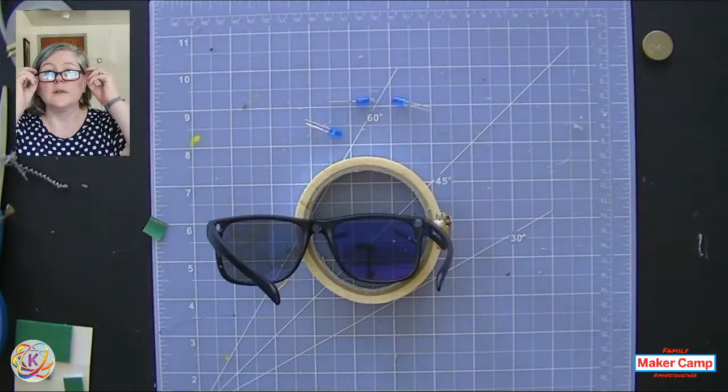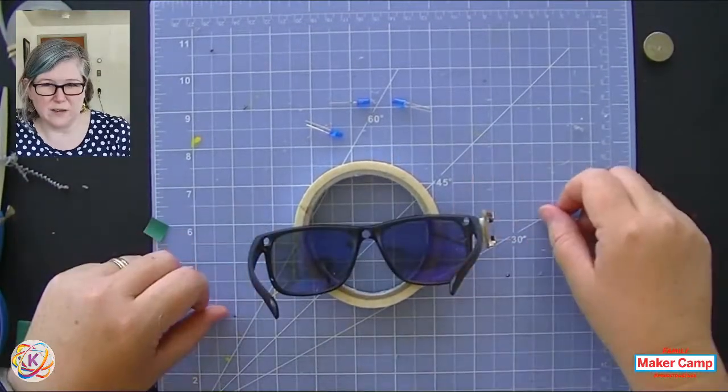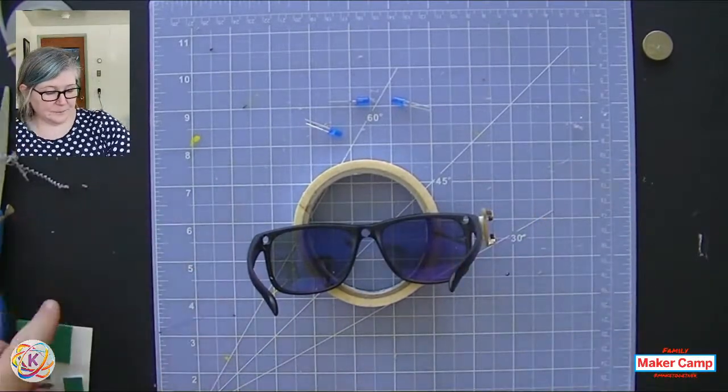Getting on my reading glasses. I've hit 45 this year. I actually need them now. It's so sad. All right.